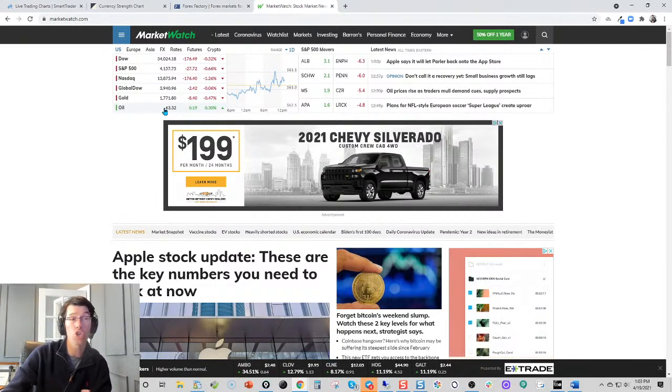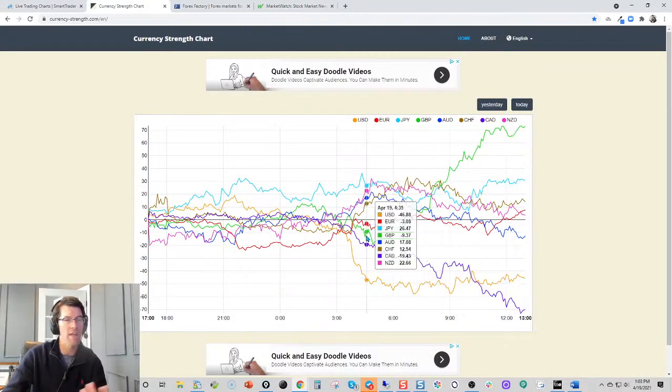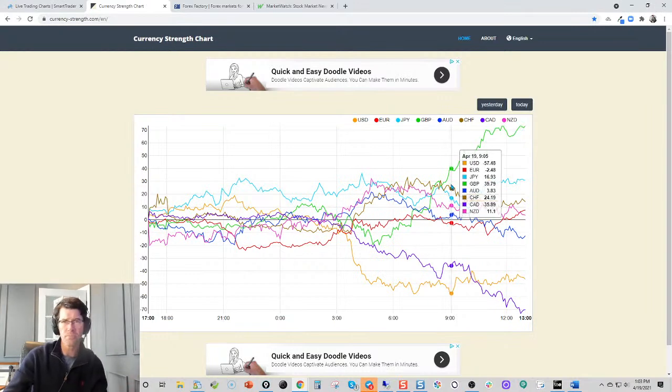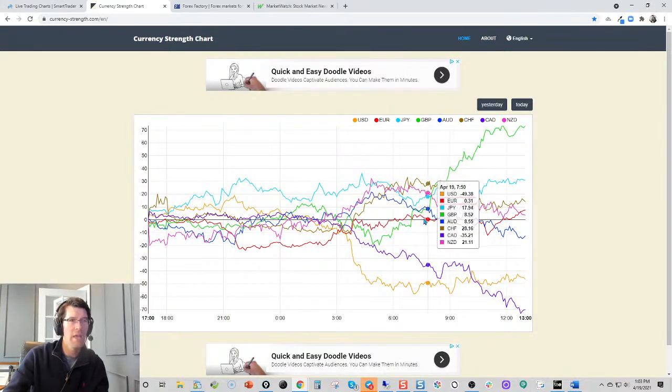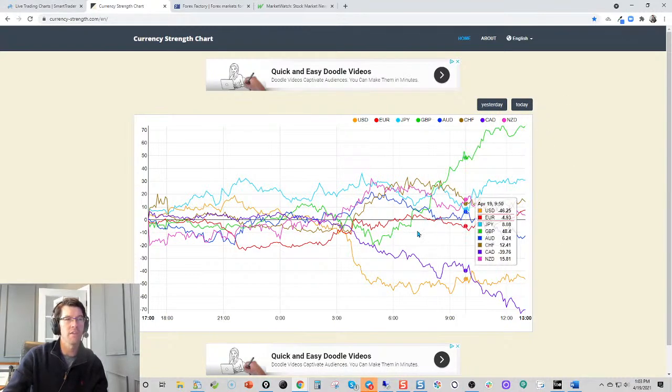I did notice today in currencies that the Canadian dollar is one of the weakest currency pairs. This is a live look at the currency strength chart. We have the CAD as one of the weakest of the entire day, and the dollar also not doing so hot. The pound, for the first time in a long time, has had a very active London session to U.S. session. From 5 o'clock onward, the pound has been ripping to the upside, which is interesting because it's been pretty dormant the last couple of weeks.